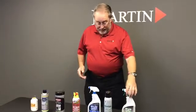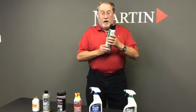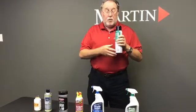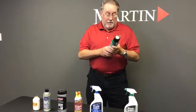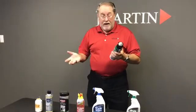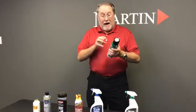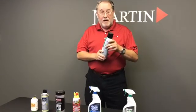Why is that important? Take for instance any of these — when I use this up and it no longer sprays, it's still wet inside. That's what we call residual chemical. Your label may say do not throw in the city trash, because if everybody did that, it would eventually leach into the groundwater.